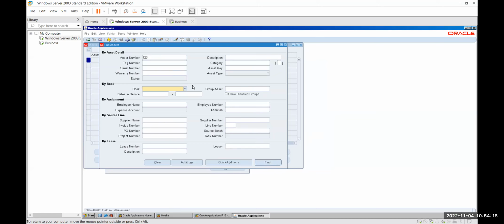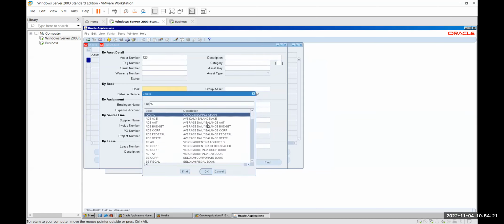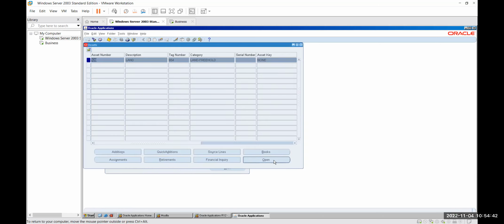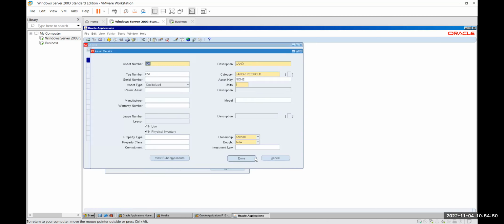The book is mandatory. So 301, you can click on open source financial inquiry. If you want to retire this asset, you can do the retirements from here itself.